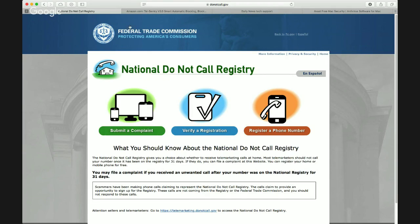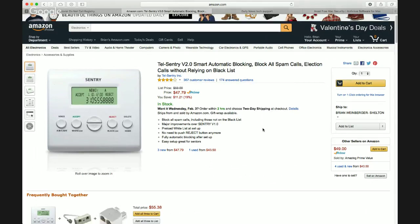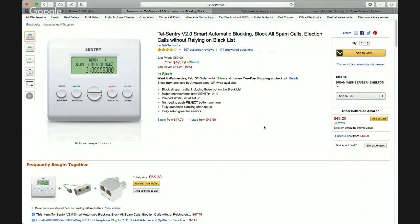And again, if people are doing things illegally, obviously there's nothing it can do about preventing those phone calls from getting to you. And charities are exempt from that. So the only way to stop that is to answer the phone and say whatever you want to say. I won't tell you what to say, but some of these charities are scams themselves. Yeah, some of them are. 80 or 90% of what you give goes to administrative overhead.